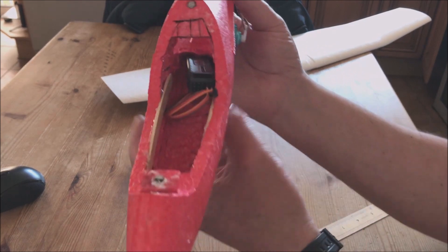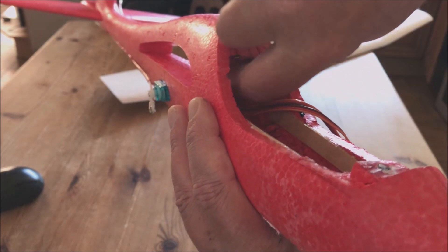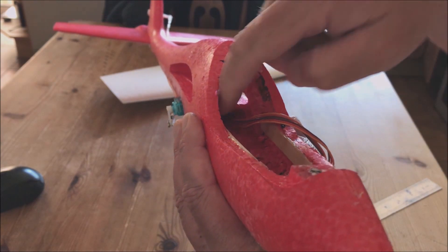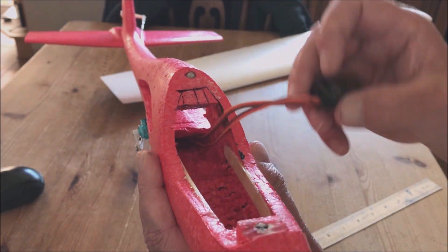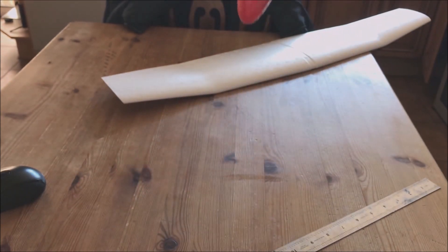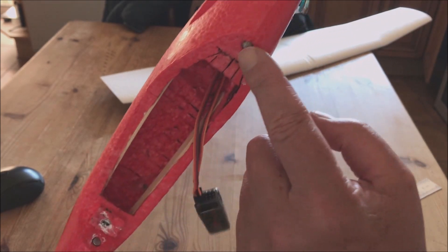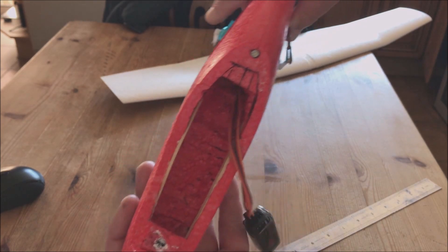I've dug out the inside here — there's the receiver. It doesn't matter if you go into this area because if you decide at a later date to put ailerons on the wings, the cables are going to travel through the leading edge anyway straight into your receiver. I've reinforced the inside of the cockpit with two lollipop sticks because you get a nose-on and this will break off if unprotected. I put some magnets here, here, and here.